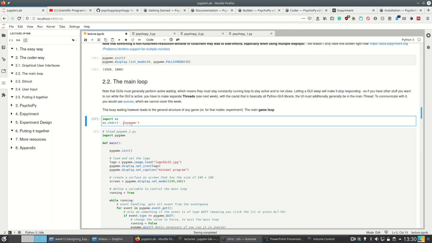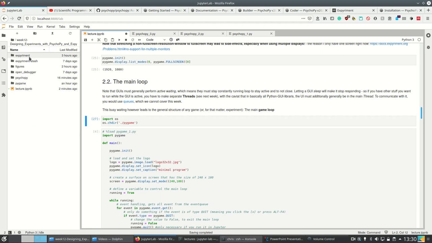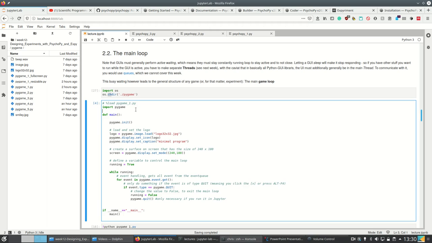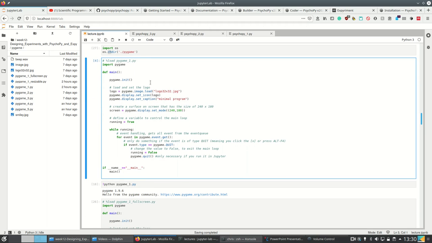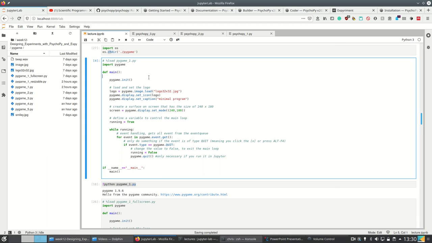Inside this presentation, by the way, I'm switching directories because I have many files for PyGame, for PsychoPy, and for experiments. So I'm switching now to this PyGame directory here using rest.changedir. So this here is a piece of code with the main game loop. Note that we will not run PyGame from inside JupyterLab due to the constraints I told you earlier, but I simply show you the code which is in these files, and we're going to execute this by simply running Python from inside Jupyter. Okay, so let's look at what we're doing here.